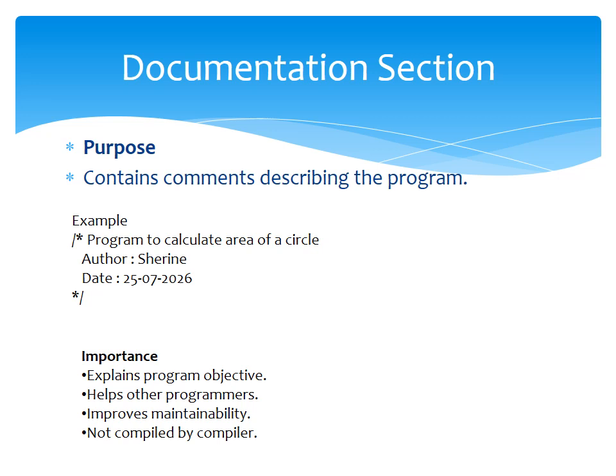For example, you can see a description is given within the statement. You can see a slash with star, program to calculate the area of a circle, author name is given, and the date is given. The main importance is that it explains the program objective, it helps other programmers, and improves maintainability, and it is not compiled by the compiler. So these are just statements to make you understand. One can understand if proper documentation is done. Whoever reads it can understand the program.